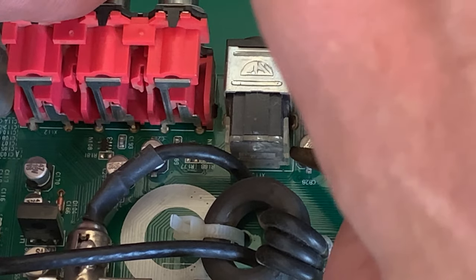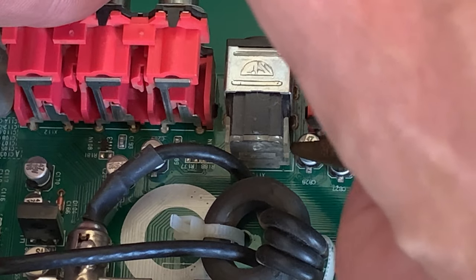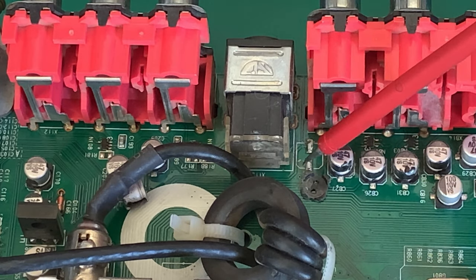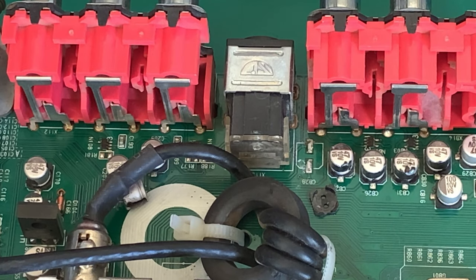Remember, keep it parallel, and there it goes, and there, and it's off. Okay, remember, I'm trying not to put stress on those pads. Of course, we're going to have to clean the pads up. If you don't keep it parallel and you do manage to tilt it, you might rip those pads off. Like I say, I don't care about this board.